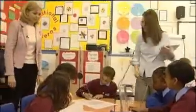Our teamwork today I thought was very good. We were able to work together, modelling and demonstrating to show the children what they had to do. It also gave me a chance to support Sally in using this new assessment sheet that we're trialling, and gave her an opportunity to have a look at that and use it with a group of children.